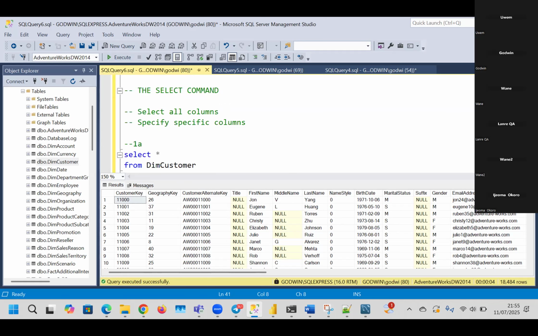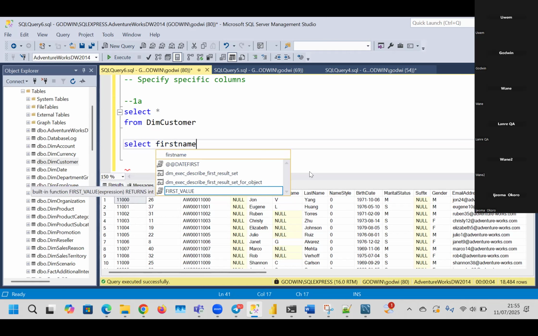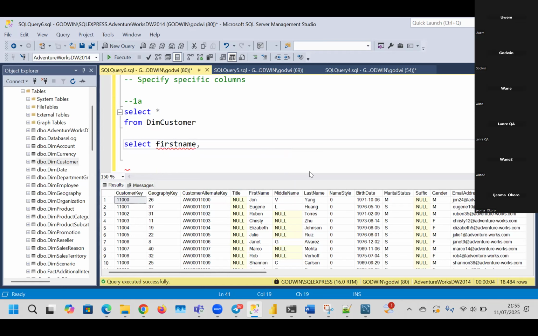So we want to select first name, comma, last name, from dim customer.